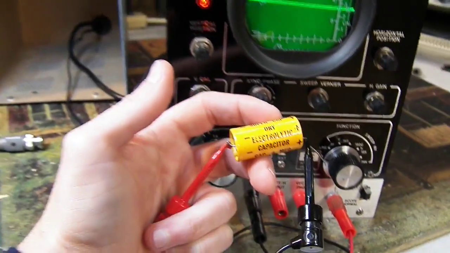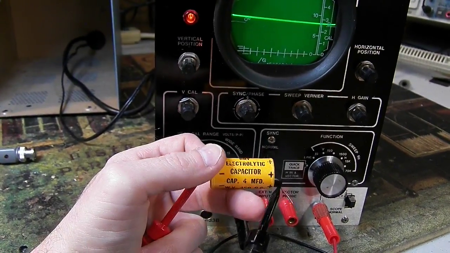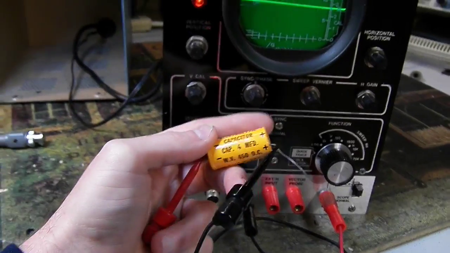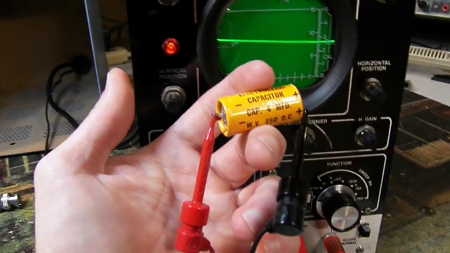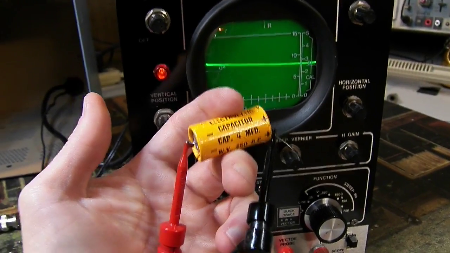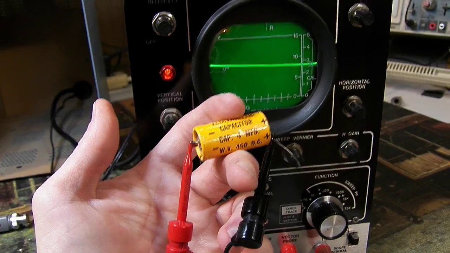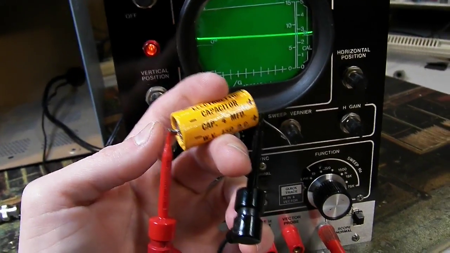Okay, you could test capacitors, at least lower-value capacitors on here. And 4 microfarad would be within the range that you can test. And as you see, all you do is tilt the line a little bit. And this is totally wrong behavior for a capacitor.